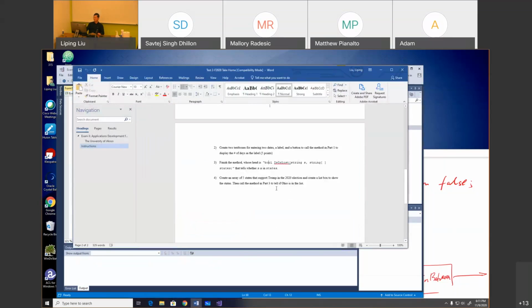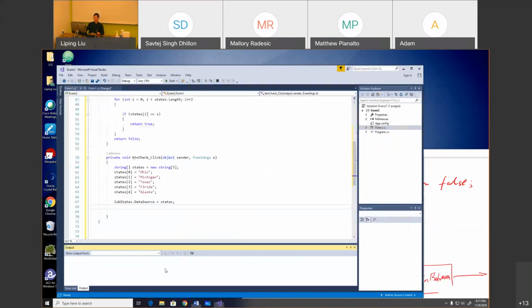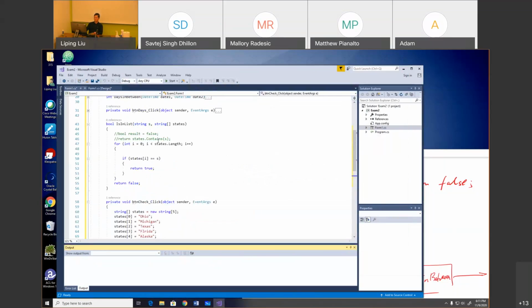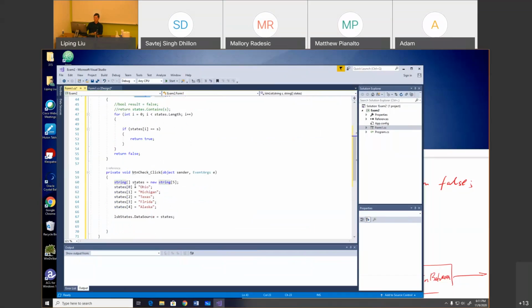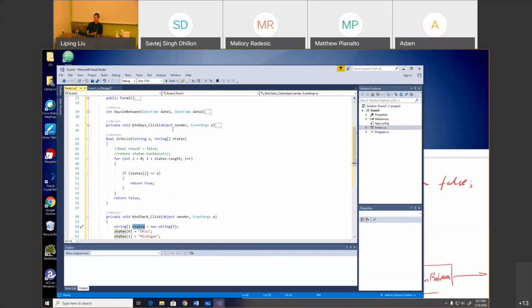And then you need to call the function to tell whether Ohio is in the list. To call this function, what do we need? We need 2 arguments, 2 inputs, right? One for the state that we want to check, to say whether it's in the list. We already have the list, which is states. So we just need to declare a variable and initialize it.